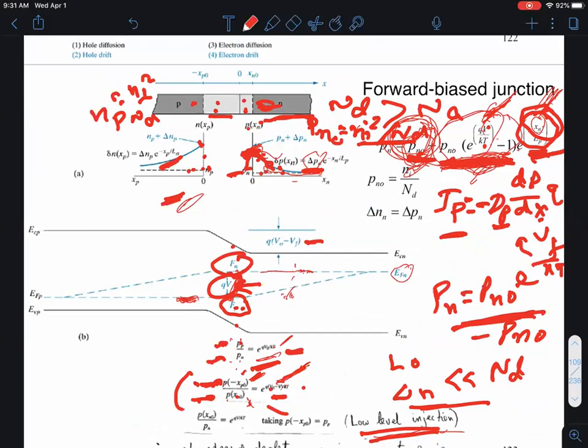Let me repeat that again. The whole diffusion current on the N side is found to be inversely proportional to the majority carrier donor concentration on the N side. Therefore, if I asked you to double the whole current contribution in the PN junction, you have the total current, right? And I tell you, now design for me another PN junction diode where I want you to double the whole current contribution to the current. What should your answer be?